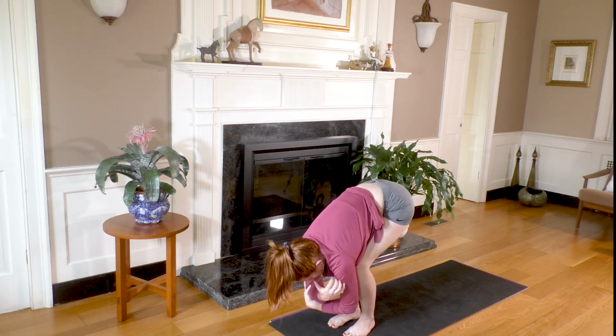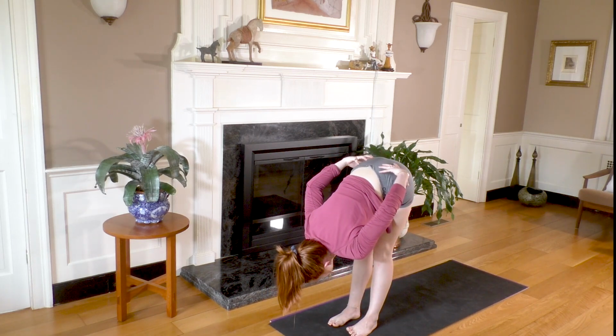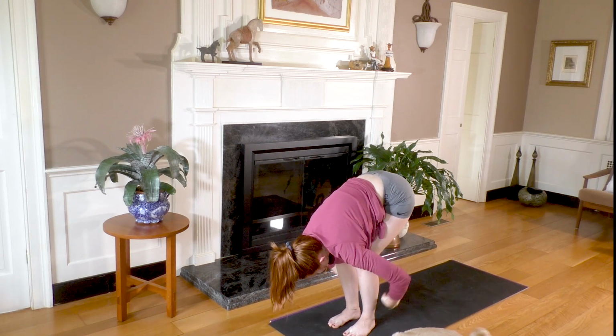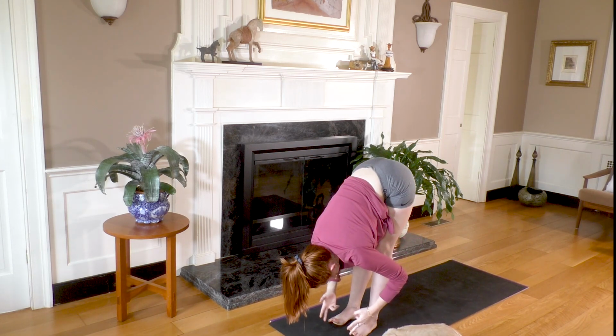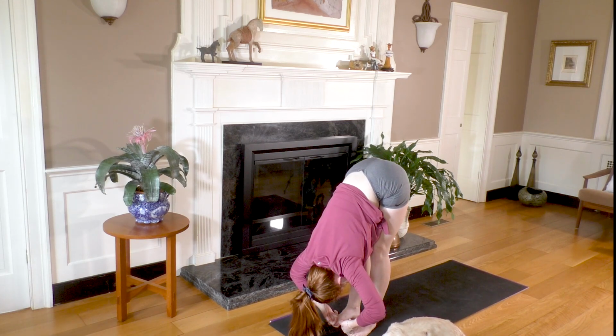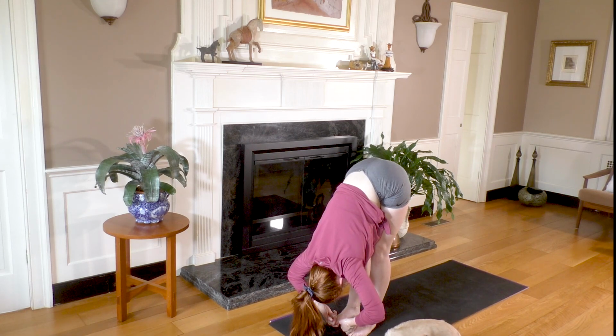If your hamstrings feel really tight, it creates a rounding in the spine because your pelvis feels stuck because of your hamstrings. You can always bend the knees here. Let anything relax, take that weight off your hamstrings. Or if you want to go deeper, you can grab your big toes with your two fingers, pull yourself down towards your knees, nose to your knees. Feel a stretch behind the legs.